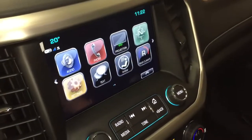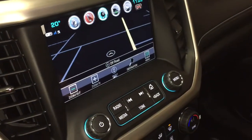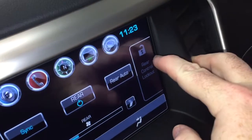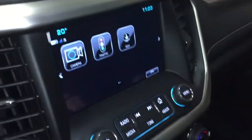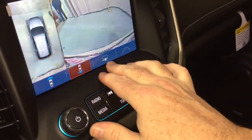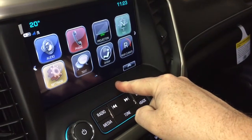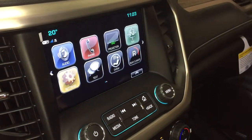That takes us to the touchscreen, which has AM/FM Sirius XM satellite radio, time and temperature display, onboard navigation with turn-by-turn, and climate control. A great feature is you can actually lock out the temperature for the second row so passengers can't make you too warm or too cool. The camera function brings up that 360-degree view, and when you put it in reverse you have the full-color rear backup camera, trailering view, and trajectory. OnStar services include Wi-Fi hotspot, SMS text messaging, and you can pair your devices for hands-free and Bluetooth audio.